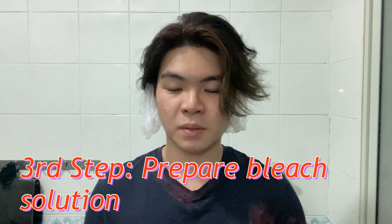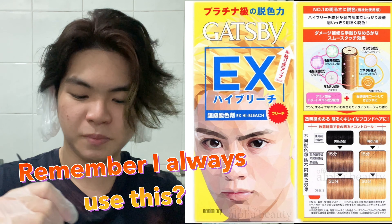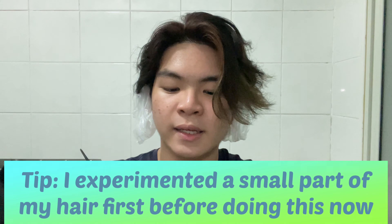Right now I'm in my bathroom and I'm going to be mixing the developer — which is 40 volume or 12% hydrogen peroxide — alongside the bleach powder into the mixing bowl. I'm hoping that this bleach will be better than the Gatsby bleach I used before, because every time I used the Gatsby bleach it wasn't very good. If you're wondering why part of my hair is lighter than the other parts, it's because I used this bleach once already and it was quite successful, as you can see from that small strip of hair. So I'm more confident this time around.